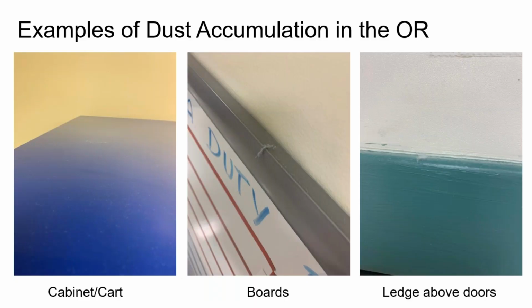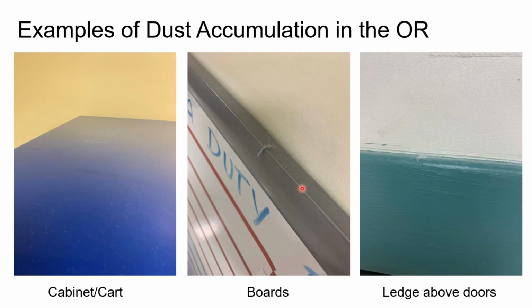So these are some examples of dust accumulation in the OR, right? This first picture here is a cabinet or a cart. You know how anesthesia has their carts or their cabinets? Let me see if I can use my little laser. Do you see this right here? This is a finger streak of swiping your finger on it. So a pretty good layer of dust on that, and this is in an operating room. Boards. Some of your ORs are going to have boards. Look at the top side of your boards and the sides, but specifically the top for that dust accumulation.